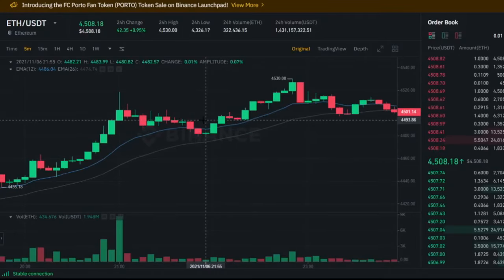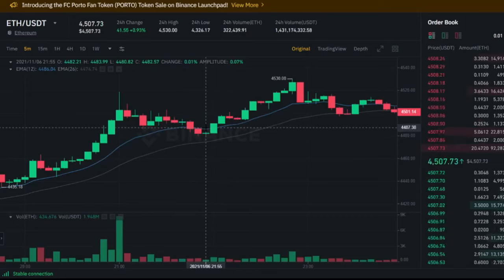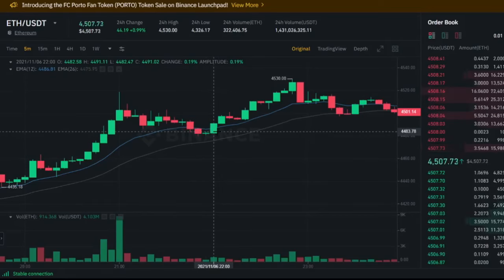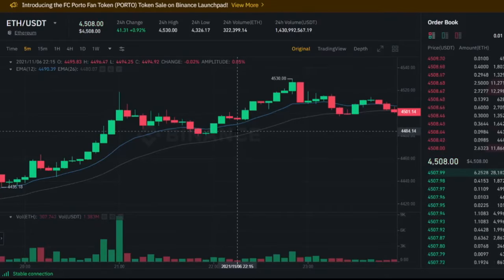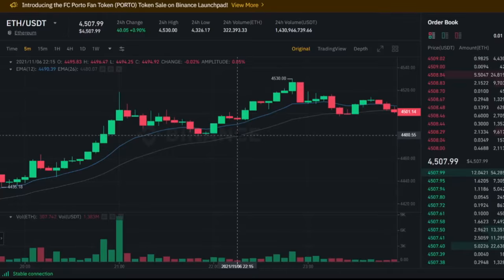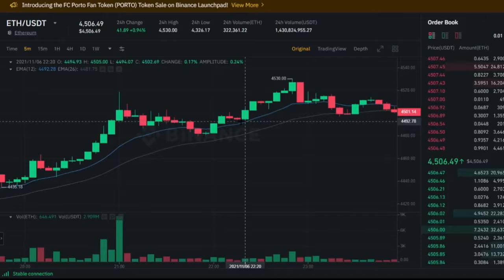It didn't go over the first candle. It didn't go over the second candle, but it went over the third candle. This is a very good opportunity because look how small the third candle is. So we bought once it went over the high of this candle, which was 4,484. Our stop was at 4,480. Once the price reached 4,492, we could take our profit with 1 to 2.5 risk to reward.